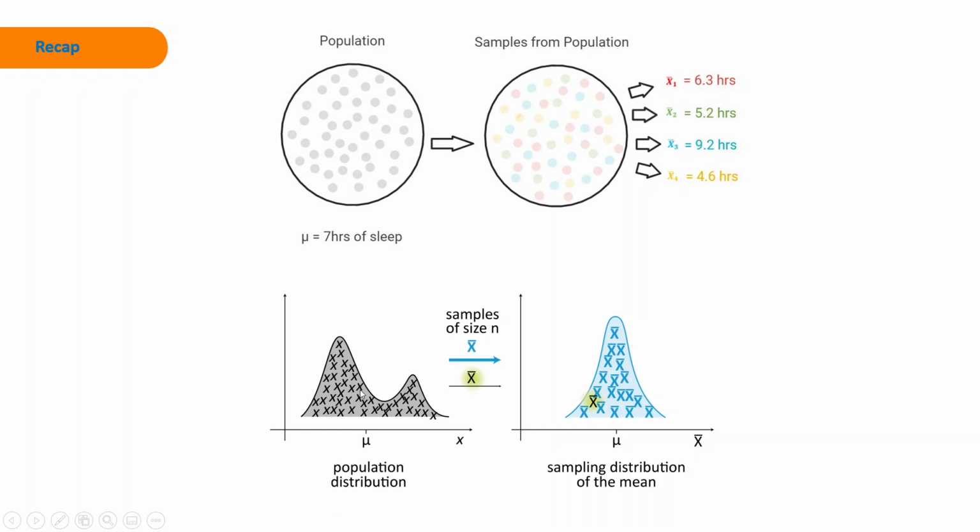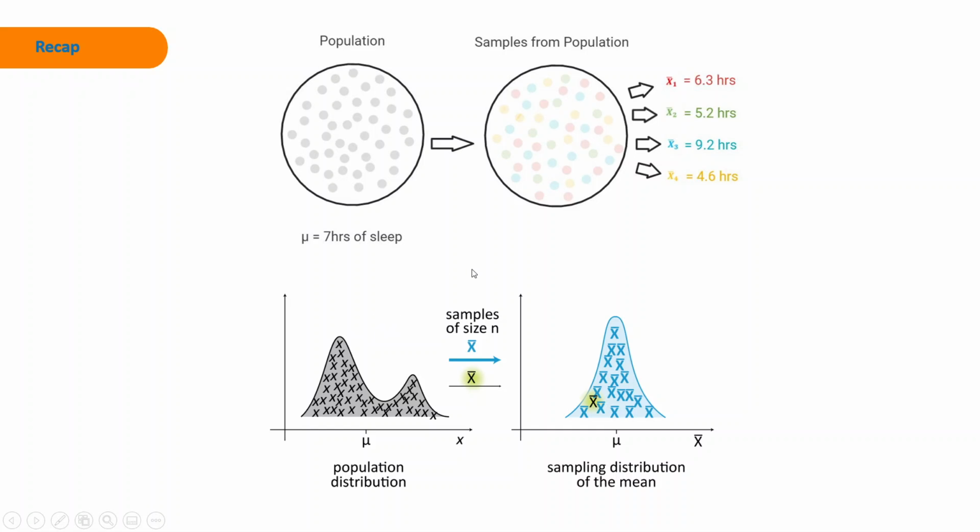And so we can look at this visual down here, where if this represents our population, all of these little X's might represent different observations of different baby boys in the population and the number of hours of sleep that they get. So this represents the distribution of the number of hours of sleep at the population level, and it has its own mean mu. But then we can draw samples of a given sample size, which we call n. So we draw samples of size n, and each time we calculate the sample average x bar. Then we can plot the sampling distribution of the mean, or the distribution of those sample means. The one highlighted in green is the actual sample mean that we might happen to get, and the ones in the background are all of the different sample means that we might get if we sample from this population.